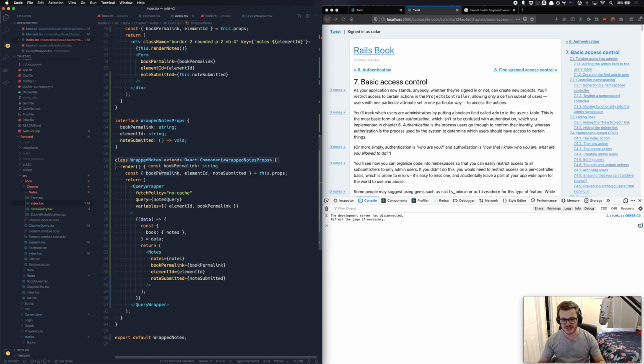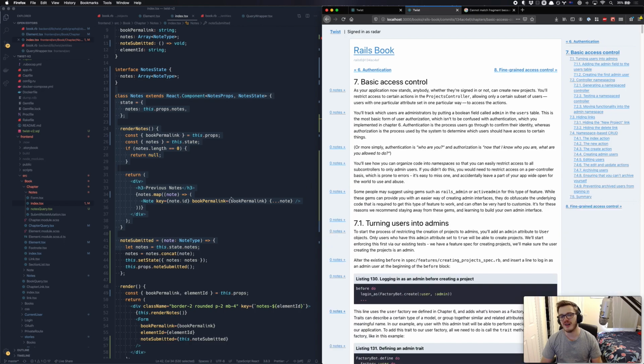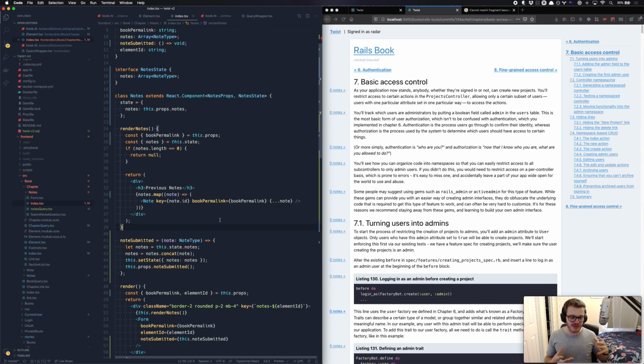This application is really nice. It's all little compartmentalized bits of code. Like we've got this notes thing here, this wrap notes thing here, and then we've got this notes component. It's all nicely tidied up and kept together. It's really fun to work on. I'm really enjoying the React and TypeScript marriage union in the front end land, and in the back end land I'm really enjoying Hanami and ROM and GraphQL and Sidekiq and all that stuff. If you wanted to play around with the application and tinker with it, I'd be happy to lend some help if you wanted to check it out. But yeah, that's an example of just how I work through this application.